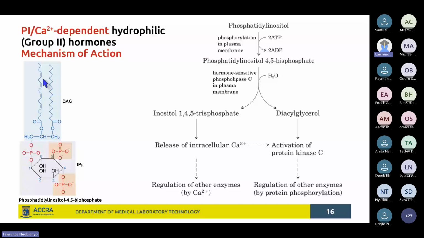Great. Then you see that the whole structure is such that I have a glycerol backbone. So you see the glycerol backbone there. And on the glycerol backbone, you have fatty acids on these first two carbons. And this whole structure that is shaded in blue is a diacylglycerol. Diacylglycerol, meaning you have a glycerol backbone with two fatty acids on it. So you have a diacylglycerol, that blue portion.